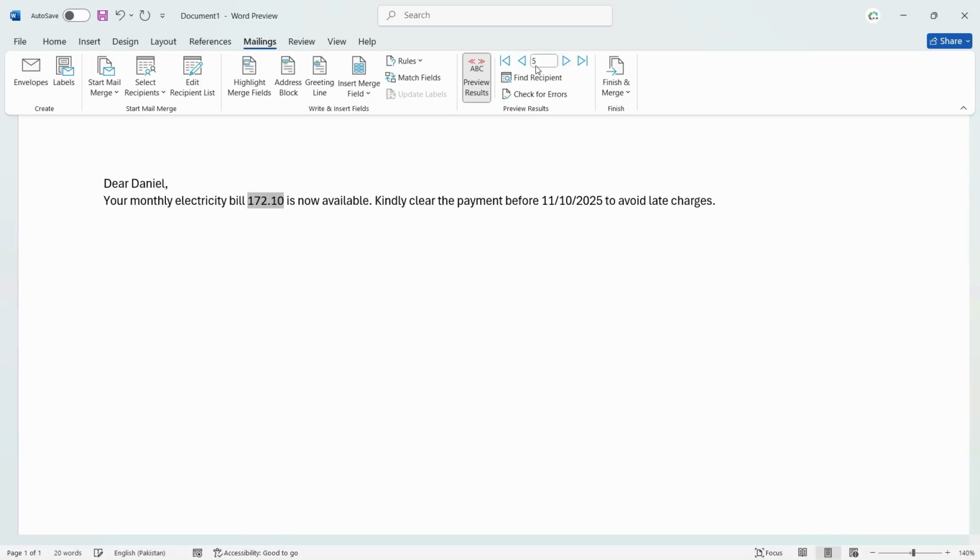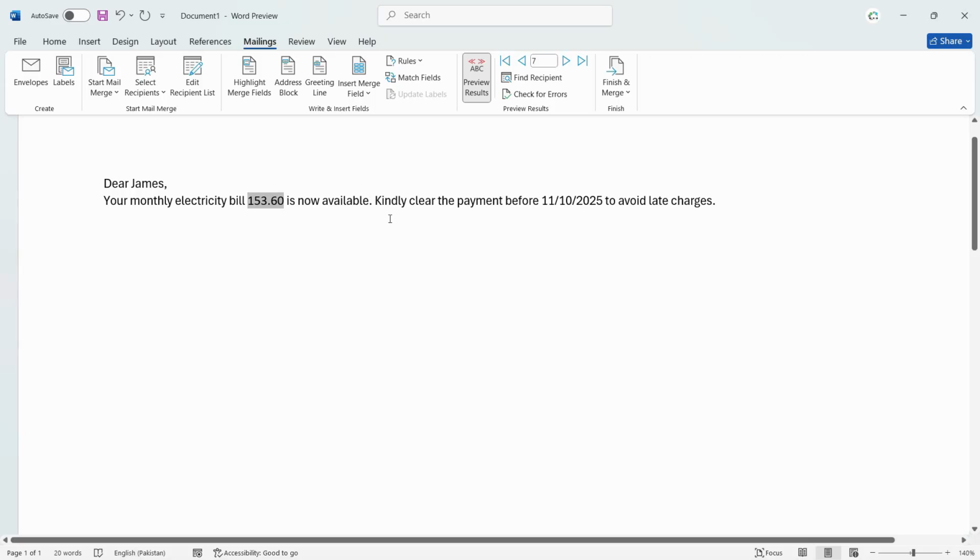As you can see, it is now limited to 2 decimal places, and it is not showing many decimals like before. So that's how you do it. Just try this by yourself, and I will see you in the next one.